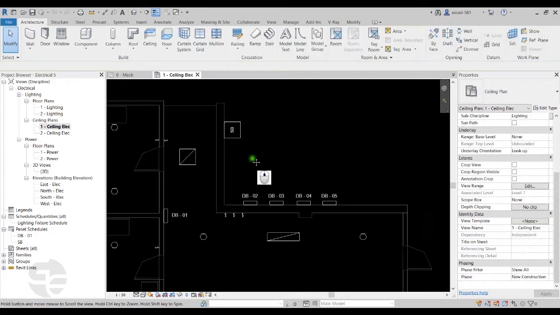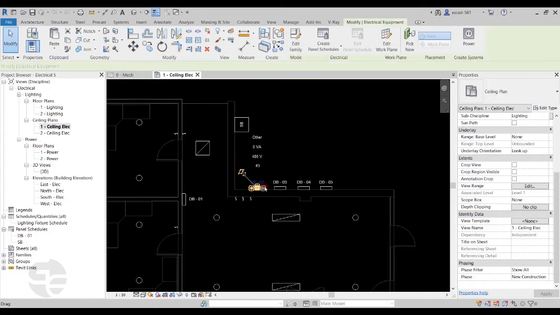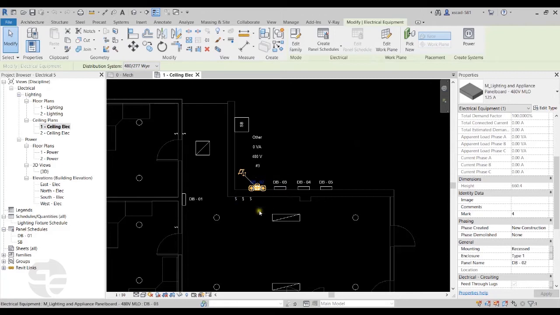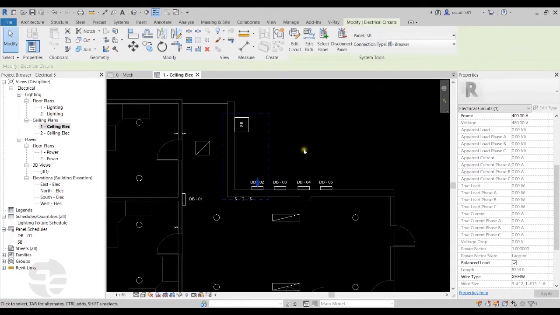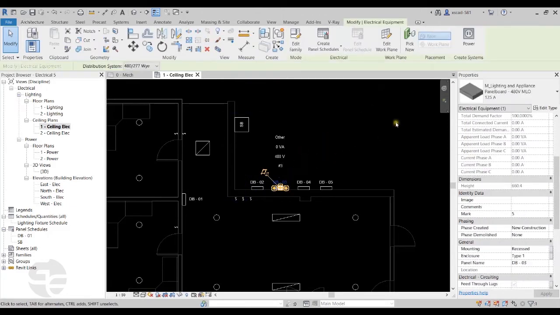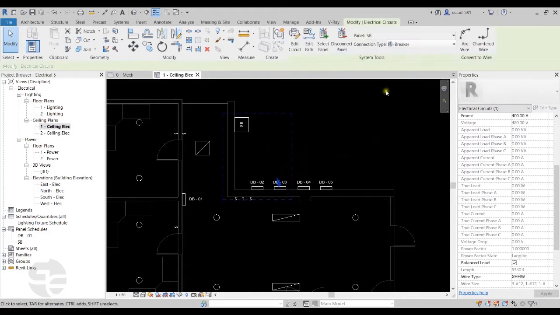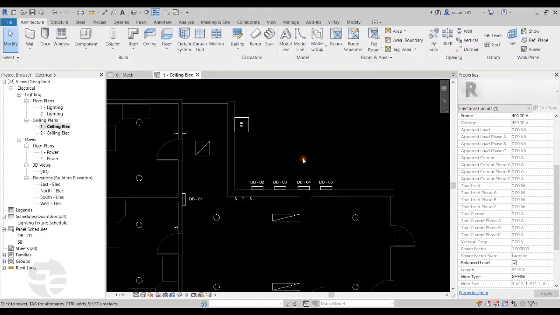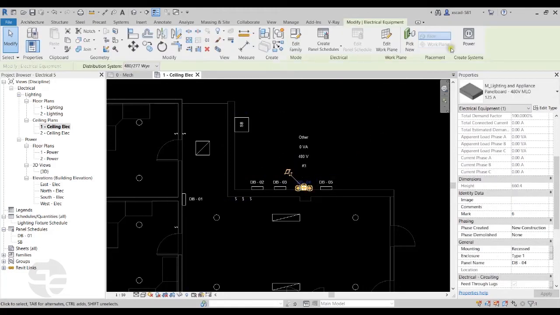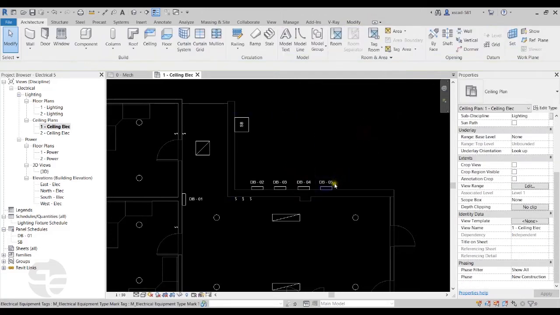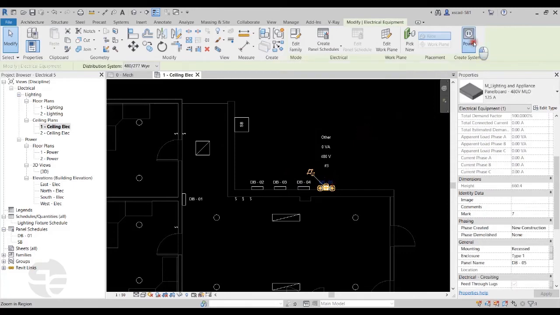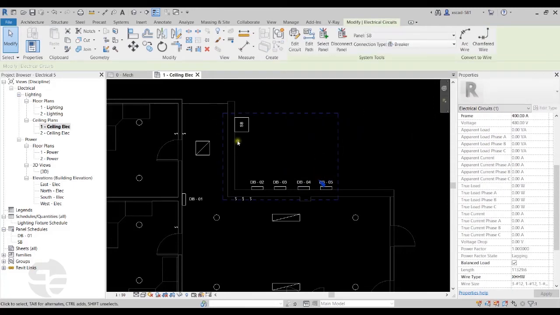So now if I connect all the distribution boards, I'll select DB02 and give power to it from the switchboard. Again, I'll select DB03 and give power through the switchboard, and again the 4th one, and finally the 5th one also has to be fed through SB.